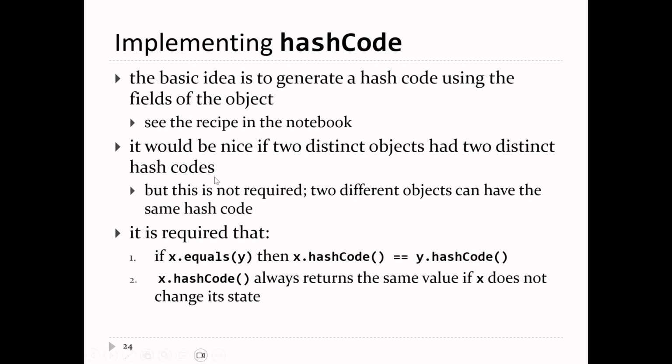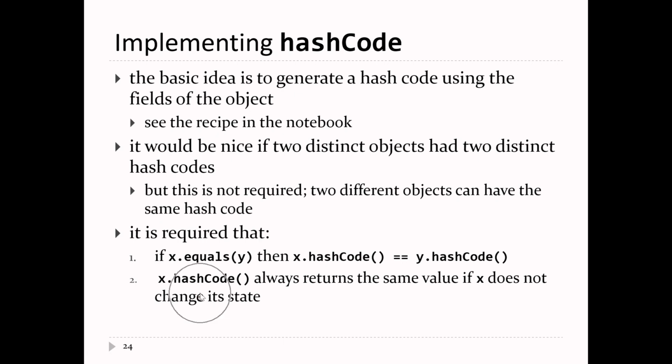It would be nice if two objects that are not equal also produced different hash codes, but that's not possible, and it's not required. You can have two unequal objects that have the same hash code. That's okay. What is required is that if the objects are equal, then their hash codes are also equal, so that the hash containers can actually find the object when they go to look for it. If they have different hash codes, then your hash table looks in a different bucket for the two objects, and it never finds the object, even though they're equal to one another.